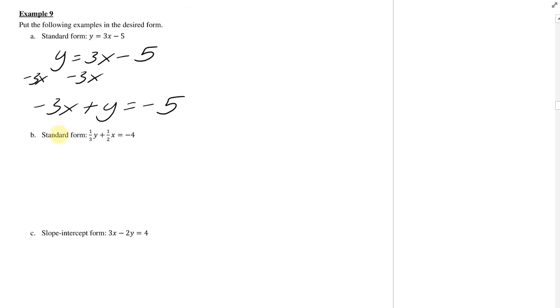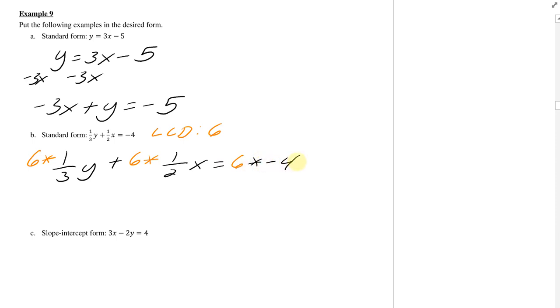Okay, now B. Notice with B, we are almost in standard form, except we have these darn fractions. So I have to find the LCD of all fractions. So the LCD of all my fractions would be 6. And so now I'm just going to make this nice and clear what I'm doing. I'm going to multiply each fraction by 6 as shown. And I have to also multiply this last number by 6 as well. So that's the biggest thing. You have to multiply everything, right?